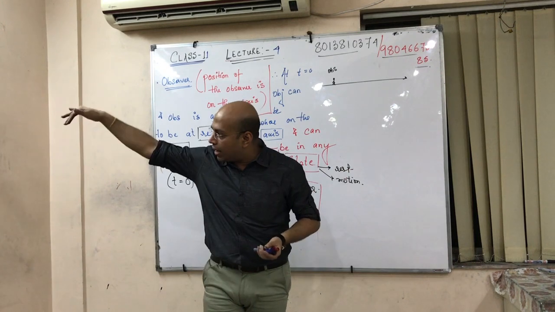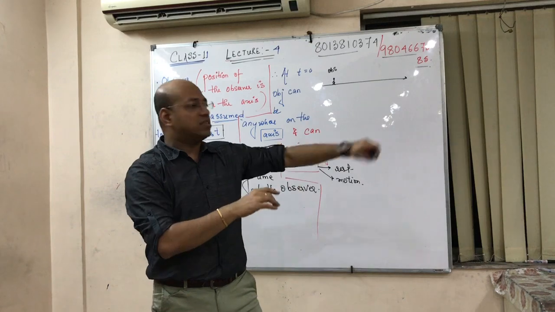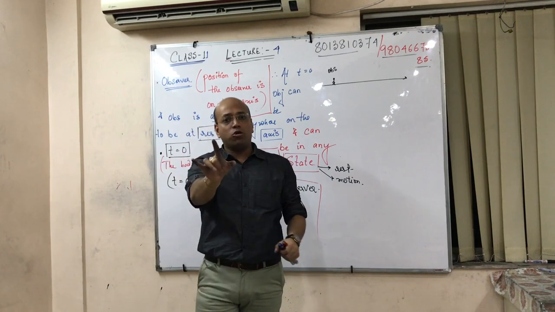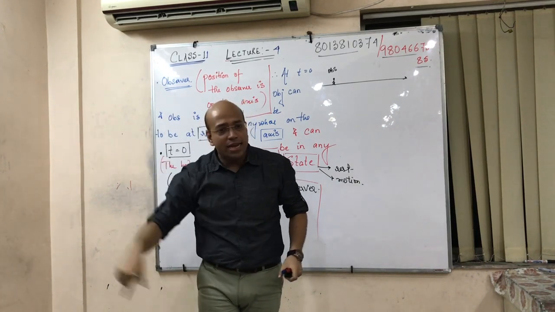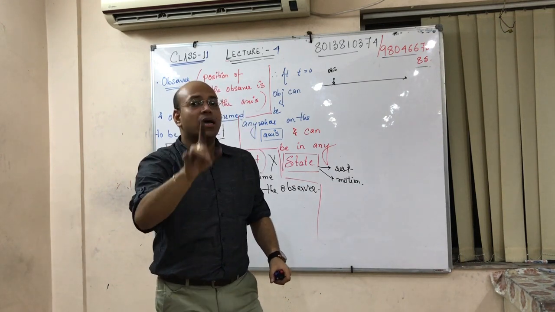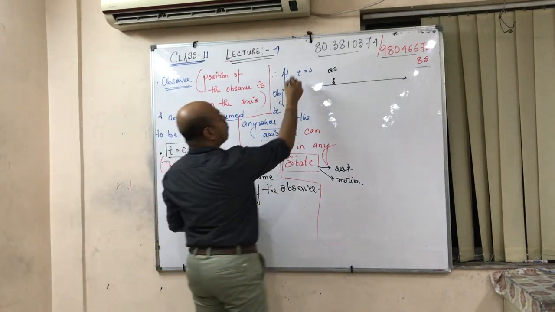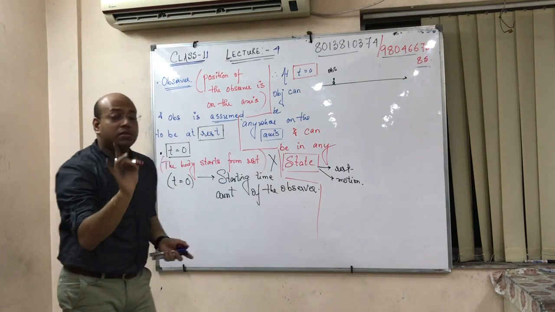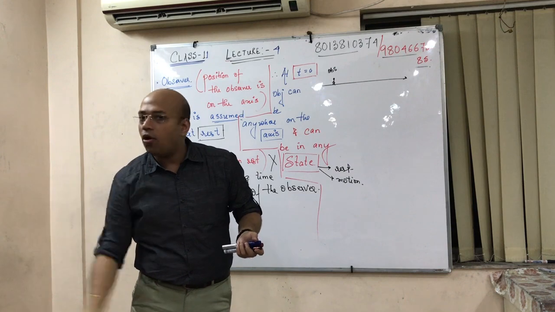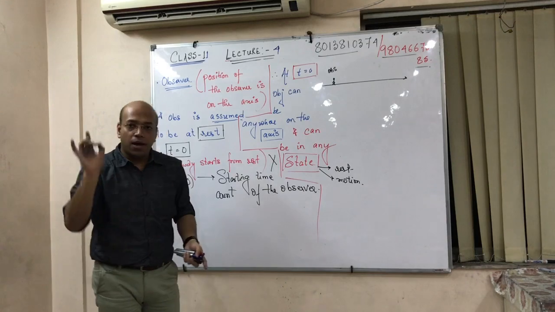Suppose a bus is coming in this line, okay? I want to study the motion of the bus. Suppose I started noting the time. At this time, the bus was over there and it was in motion. The bus can be anywhere on this line and it is in motion. It does not mean the bus has to be at rest. So t equal to 0 signifies the moment I started counting this time. When I started counting, the bus can be anywhere on the line and at any state, either at rest or at motion.